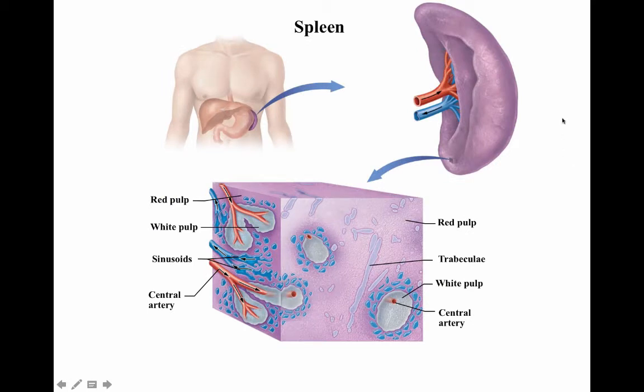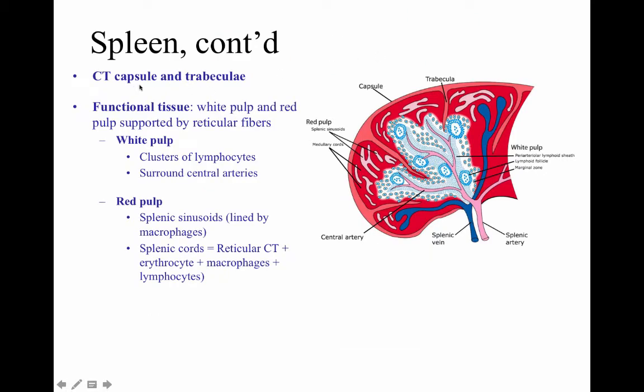And the spleen, if we take a look at its structure, we see this arterial feed in and venous feed out. If we dive into a small section of the spleen, we see that there's red pulp, white pulp, arterial feed, sinusoids that carry out venous blood flow, central arteries running through the center of the white pulp, and then trabeculae, these little cavernous pieces within. The spleen has a connective tissue capsule, and trabeculae, little caverns, little fissures.